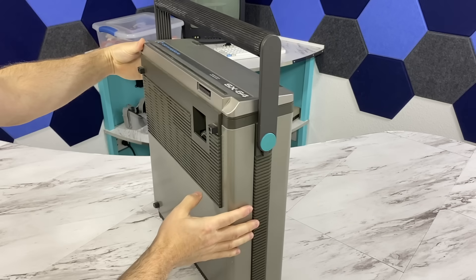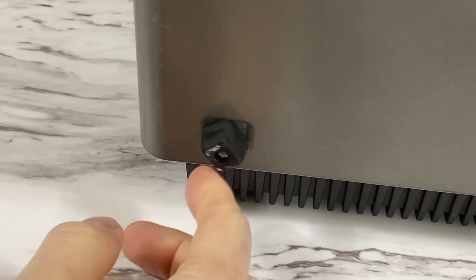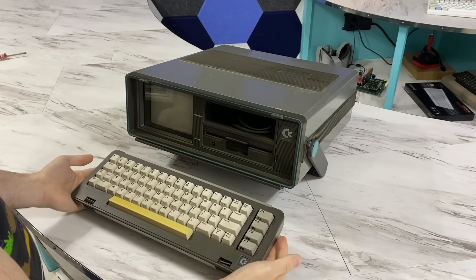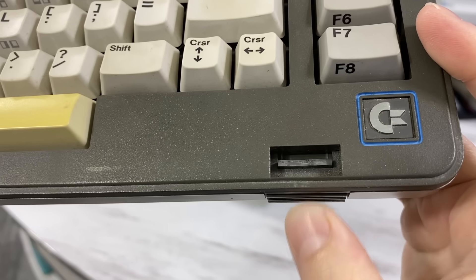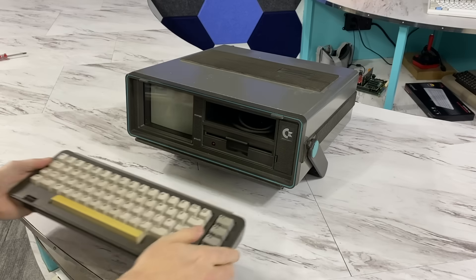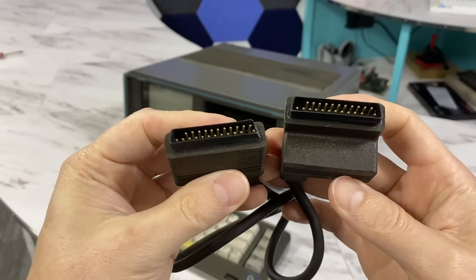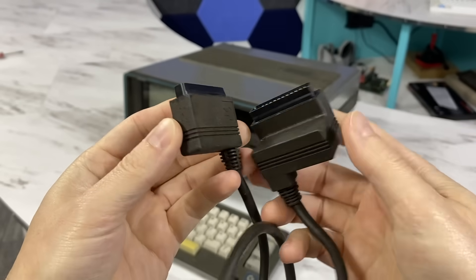Here's the one I have. Fortunately, the little circles haven't broken off, which is quite common. Several feet are loose — at first I thought something was broken, but it turns out just a little tightening with a screwdriver is all that was needed. Opening it up, I can tell right away I'm going to need to retrobrite the spacebar. It also appears one of the clips that holds the keyboard to the main unit is busted. Luckily, it comes with the keyboard cable — these are unobtainium, and quite often missing when buying an SX64. While part of the plastic is chipped off, I doubt that will have any effect on its functionality.